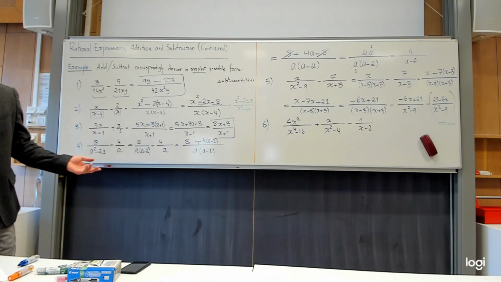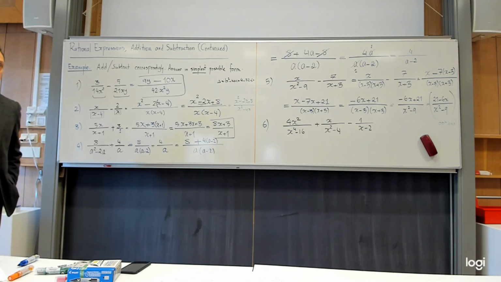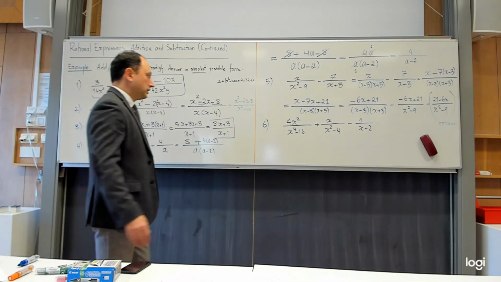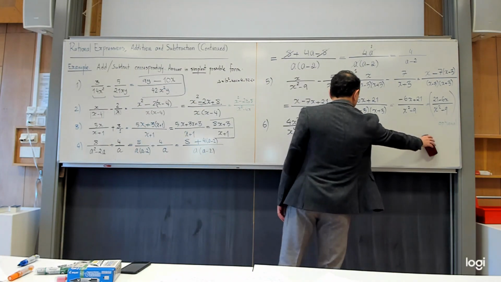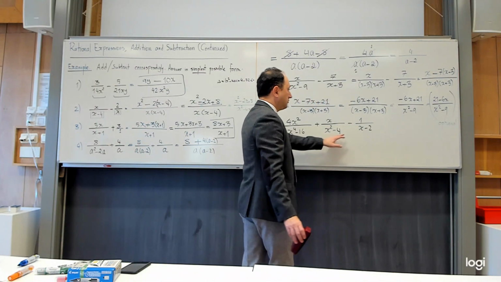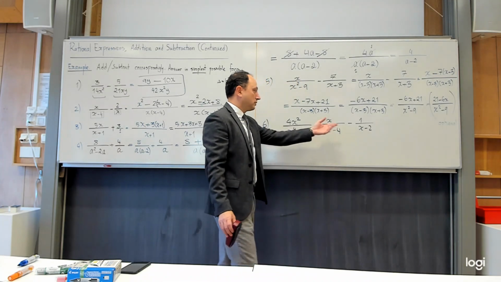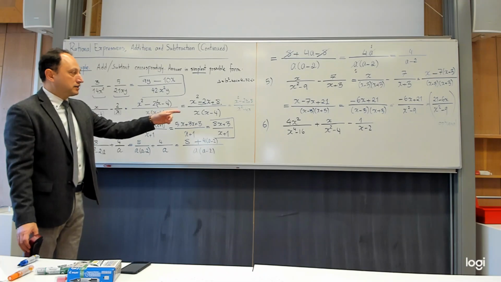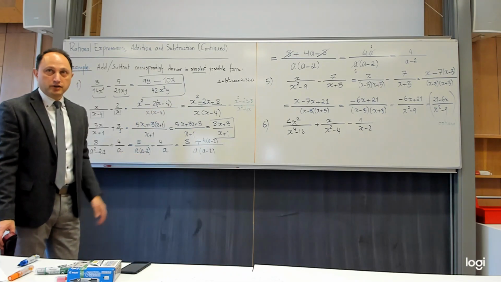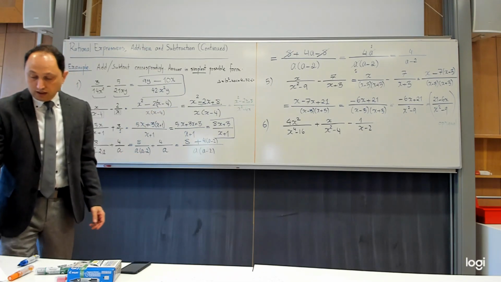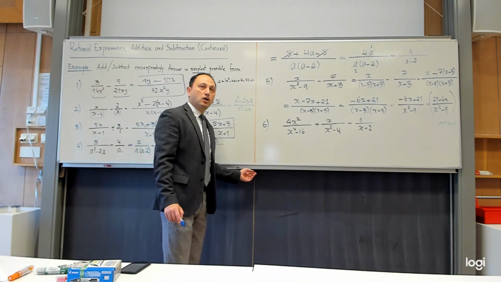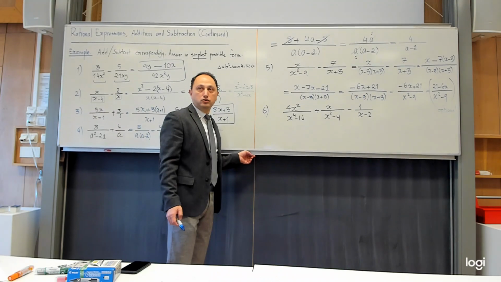So maybe this is the first serious problem. I want to simplify this expression as much as possible. By the way, you shouldn't be in a hurry. The thing that you know is I have 3 rational expressions. I am adding and subtracting them correspondingly. The first thing that you need to do is to factorize the denominators as much as possible, okay? Either you can do it in your head, or you can just write this as part of your solution, okay? You don't need to do this in scratch paper.